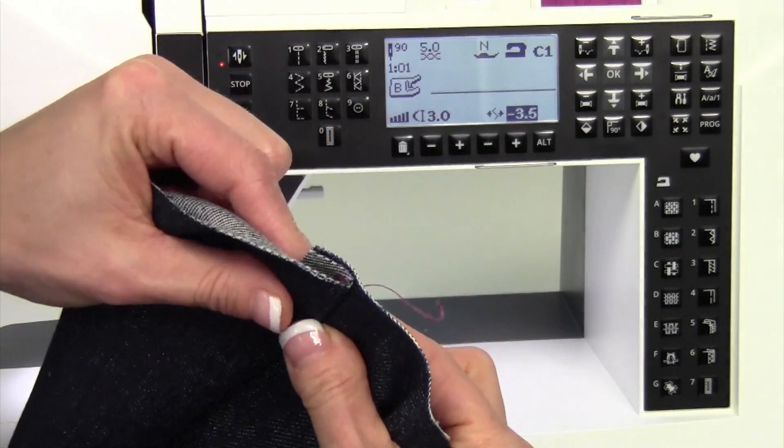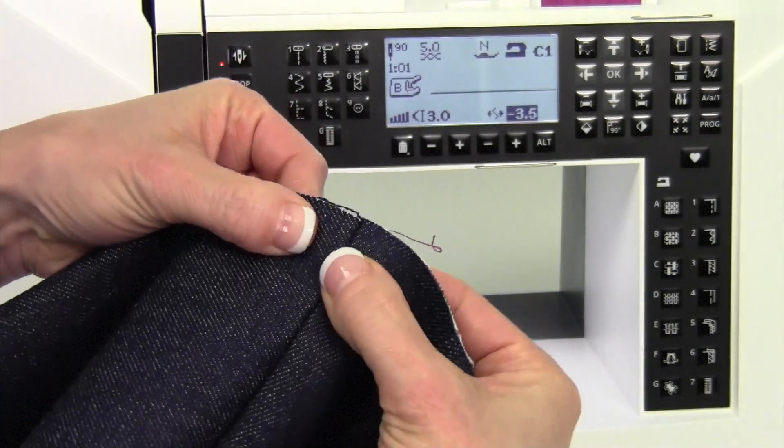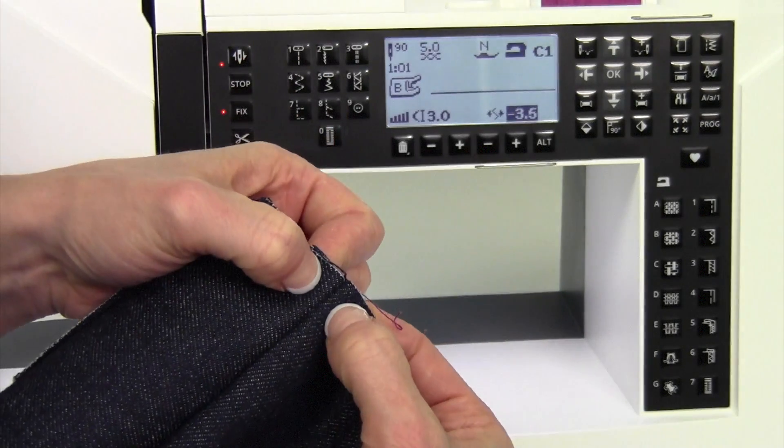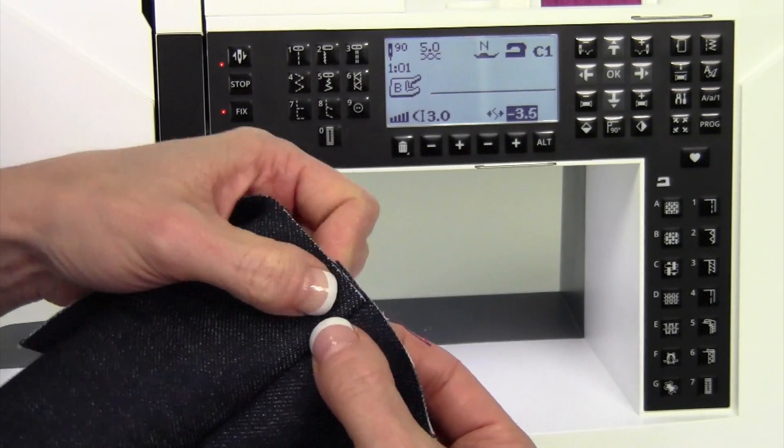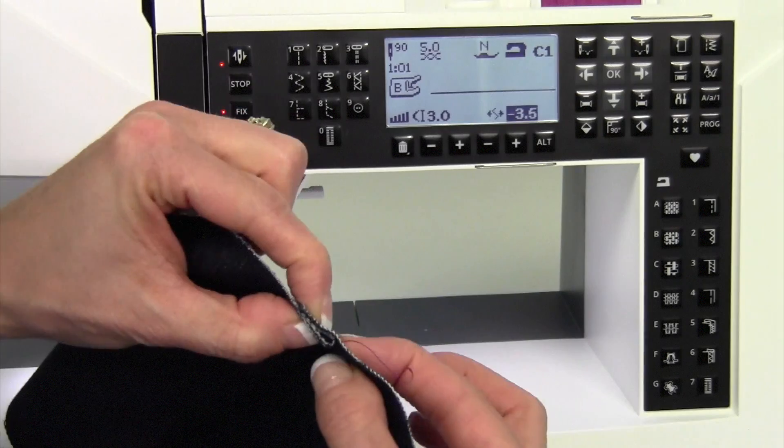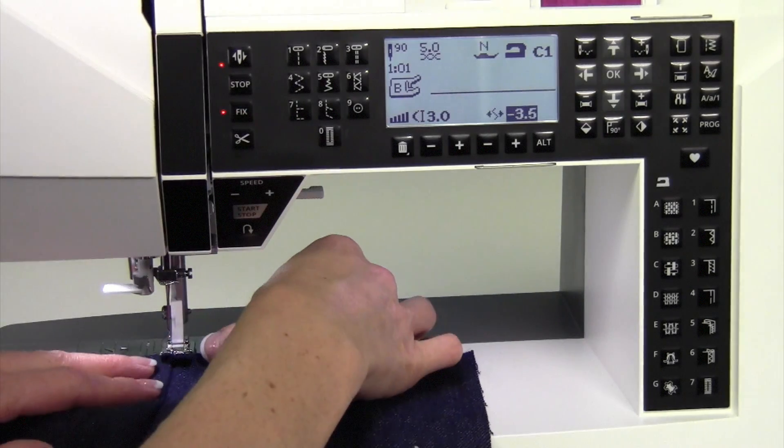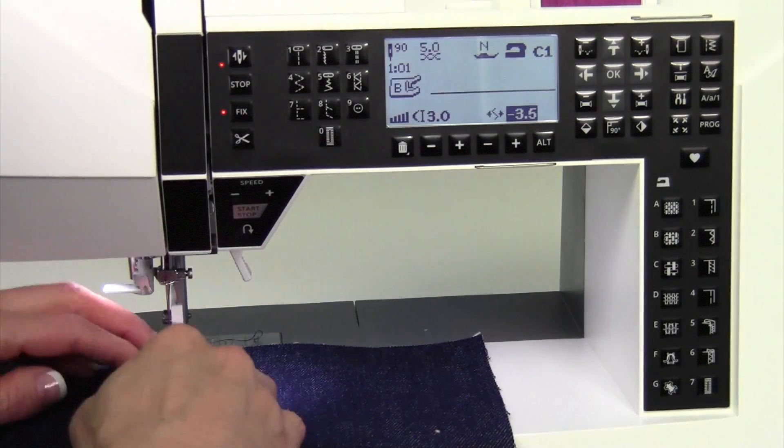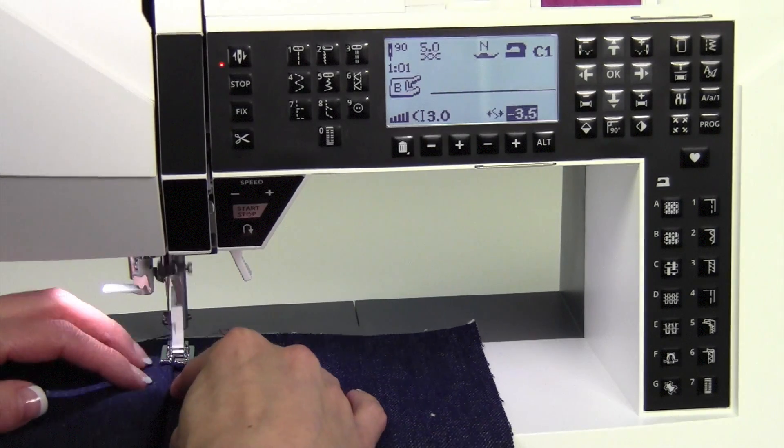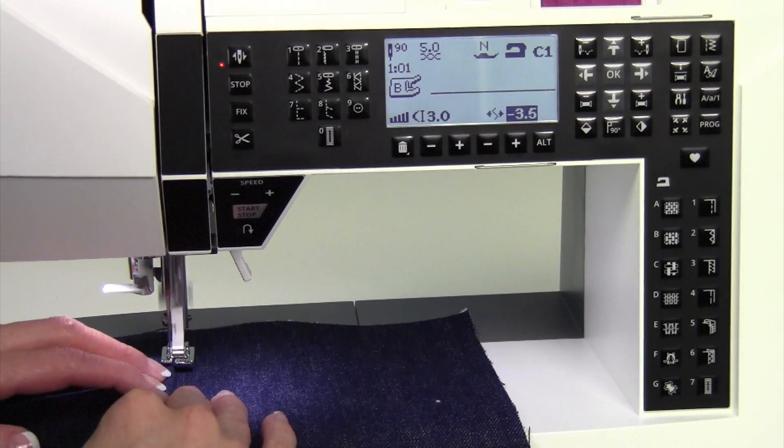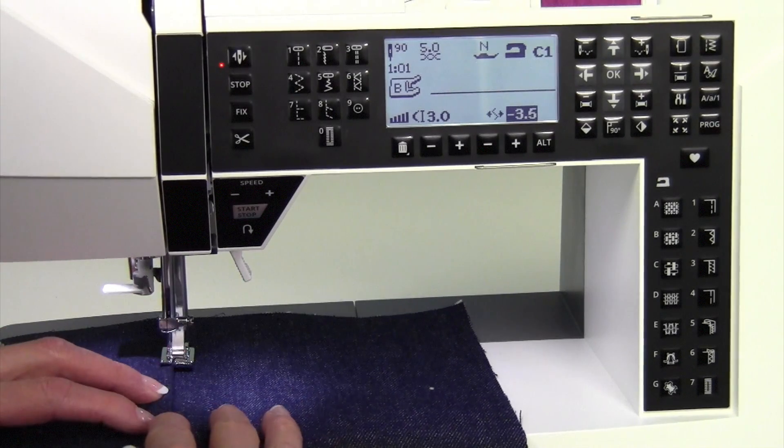I'm going to press my seam to the left on the underneath side, and I'm going to guide this blind hem foot. The little toe is going to be on the top, and the big toe is on this lower side. So you can see three layers and then one layer, because this foot is actually not level at all.